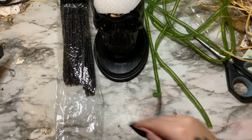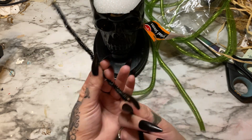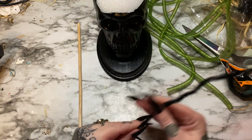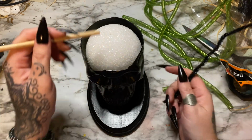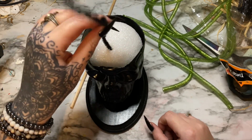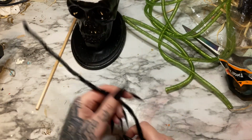But anyway, Lord of mercy. I'm twisting these two pipe cleaners together because on their own, they're not very stiff. There, I said it. I'm taking a dowel rod and making a hole so that we can put the pipe cleaner down in there.